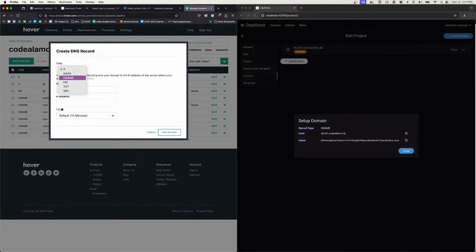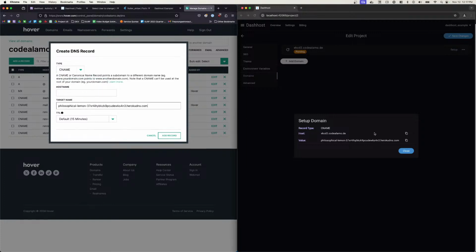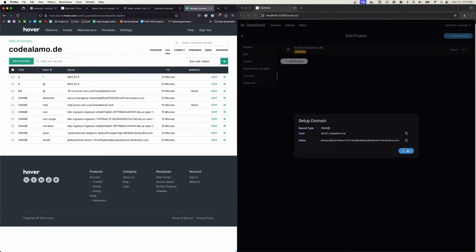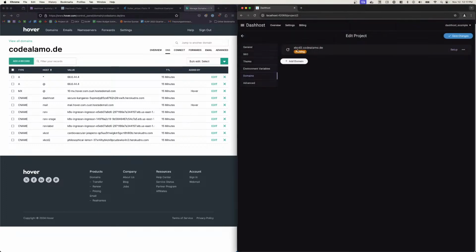It'll be a CNAME. Let's make sure we just want this part of it, xkcd2. Add record. We'll click close. We'll have this refresh here pending. We'll let that go, because that's what we want to test. I want to make sure that we can serve the app from a custom domain.